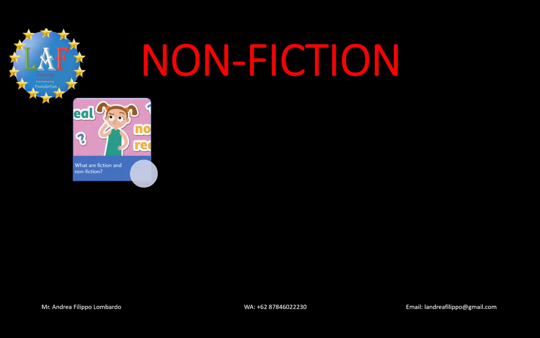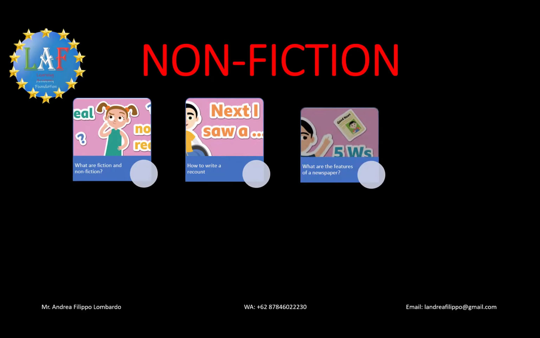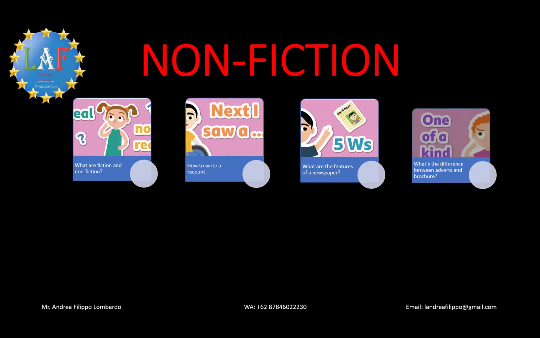will find out about different types of fiction and non-fiction texts, and how to retell an important event or describe an experience they have had to others. They will explore the different tools newspapers use to tell us about the world, and they will answer questions like what are the features of adverts and brochures, or how can they find out the differences.